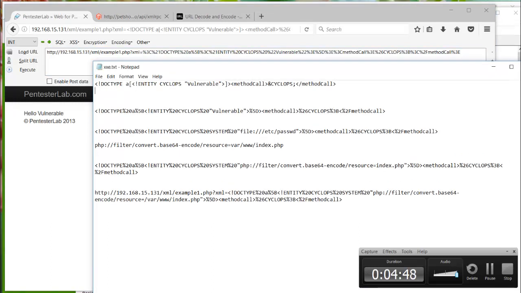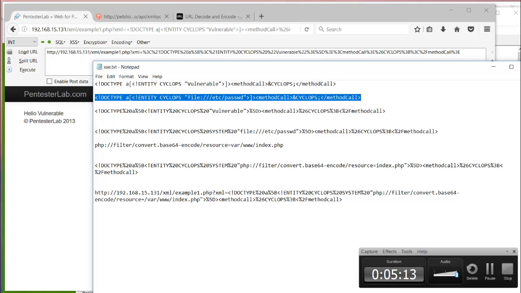Now what inputs can we give over here? In place of here, we can put this. Now let's check it out.